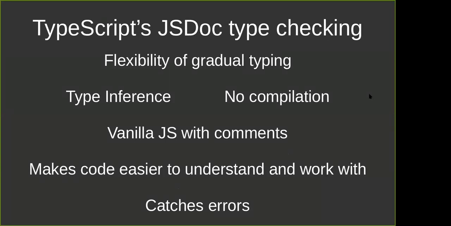And this is just kind of my thoughts on this. I think the JSDoc type checking has a lot to offer. There's the flexibility of gradual typing, so you can still have the benefits of the dynamically typed JavaScript language. There's type inference, so you still have concise code and things are pretty expressive. And there's less burden on the programmer to type all the types out, as in the olden days with languages that didn't have type inference. There's no compilation, which is one of the big negatives of TypeScript, so that's not a factor here. We already have a compilation step, but at least this wouldn't add anything to it.